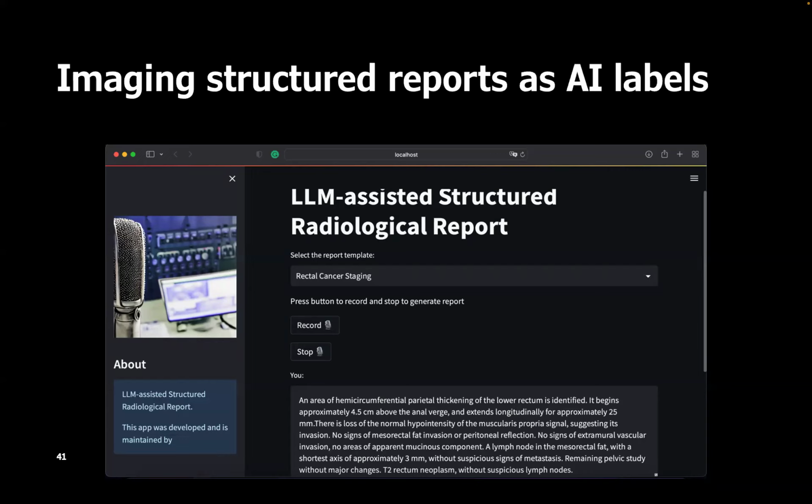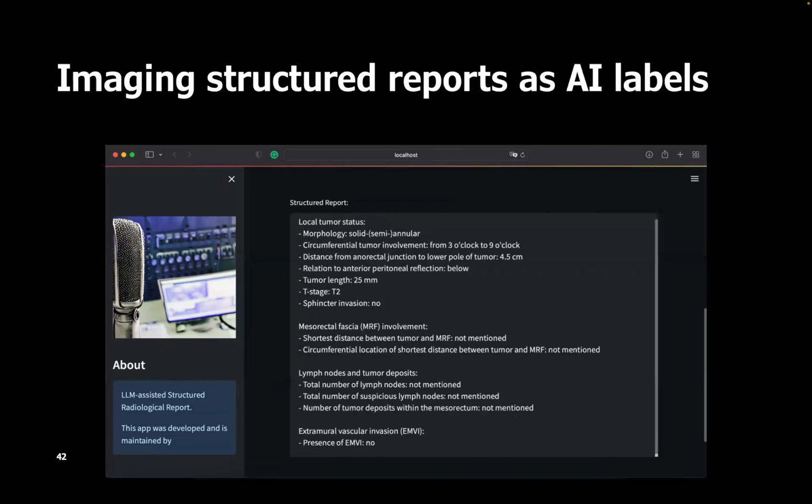So with the dictation system, they will dictate their findings, and then with the transcribed text, we can ask the LLM to structure this information. And what we see here is then the structured report, giving the information that was reported, but also something that is, for me, again, with this, is that if the radiologist forgot to mention some of the variables that are required, you will be able to detect.